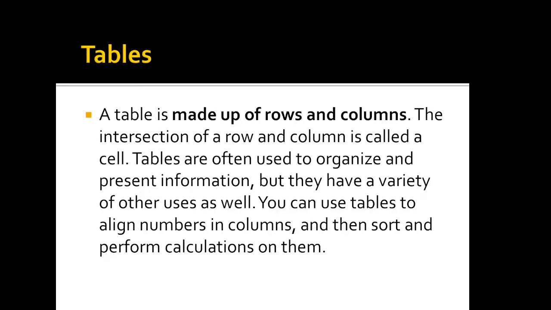So let's begin. Tables. What are tables? A table is made up of rows and columns. The intersection of a row and a column is called a cell. Tables are often used to organize and present information, but they have a variety of uses as well. You can use tables to align numbers in columns and then sort and perform calculations on them.